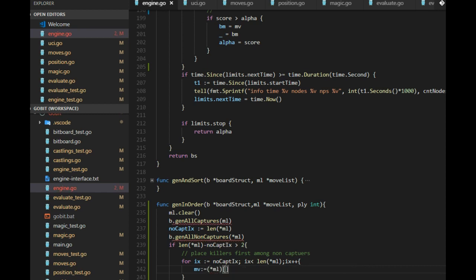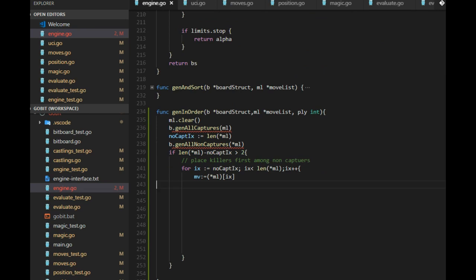And we check if the current move in the list is equal to killer move. So we have this killer table with killer move 1, and we check if it's the same as the current move in the move list.